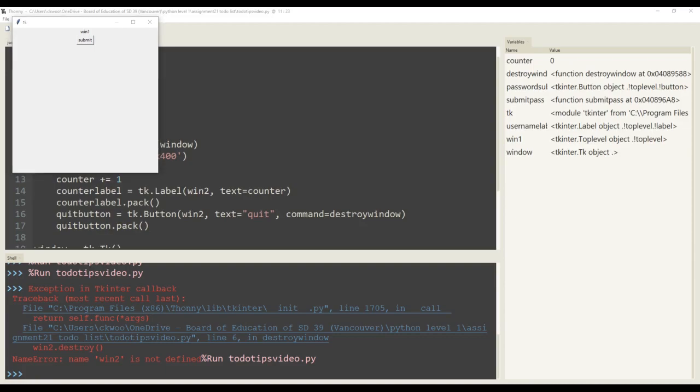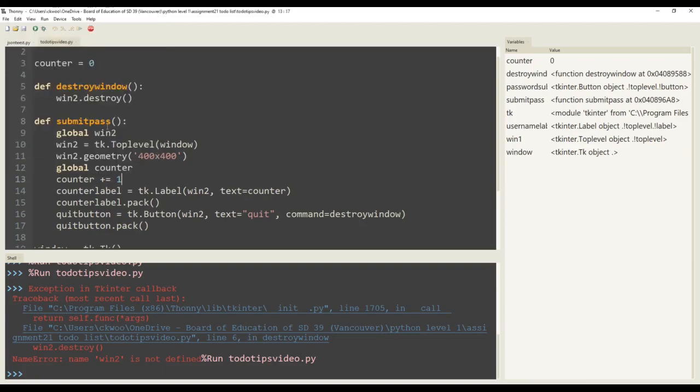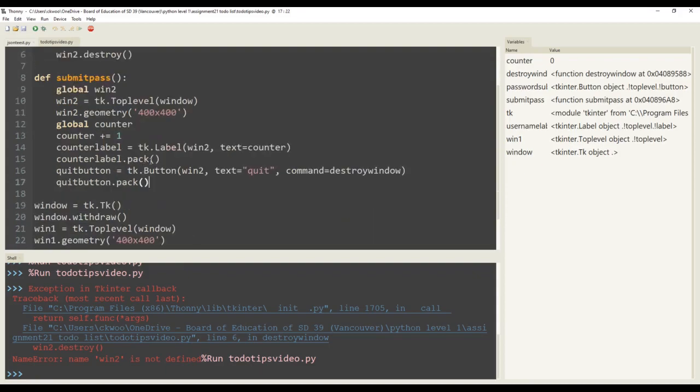So with the pack, let's talk about this pack for a minute. So you could use grid and it would work totally fine, and in some cases that's what you need. Pack is like a simpler way to do it because it does some of the work for you. It's a little limiting in some ways, but then the simplicity is also nice.